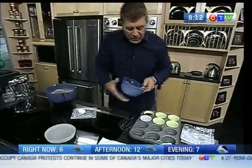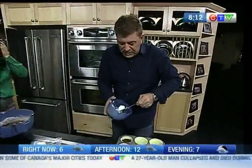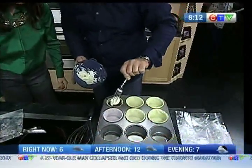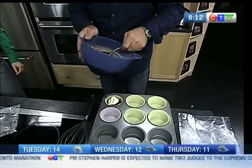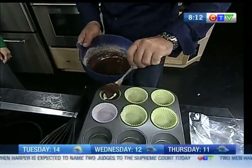So you half fill it with the chocolate, then you put a little bit of the cream cheese mixture in here. And then, Langer, you fill the rest with chocolate. Cover it.